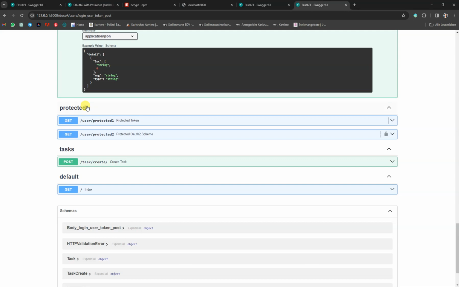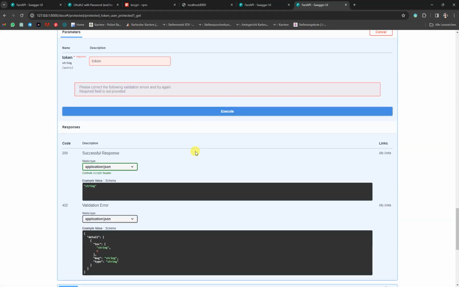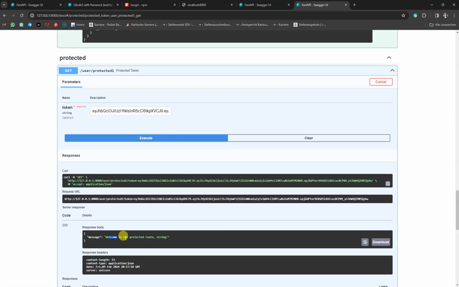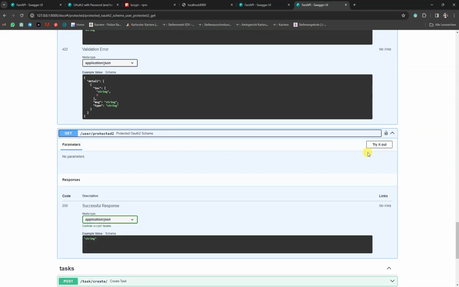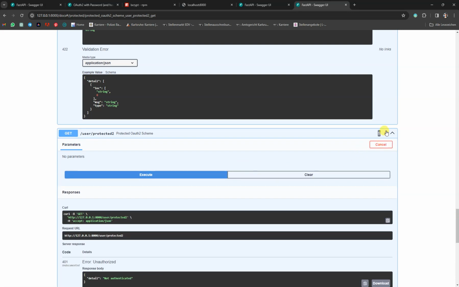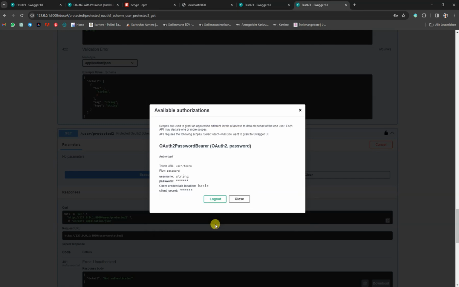Okay, now from protected one, and I get welcome to protected route 1, and for the second authentication or authorization method, we need to log in first, for example, with string and string. Okay, now as you can see, it's working successfully.